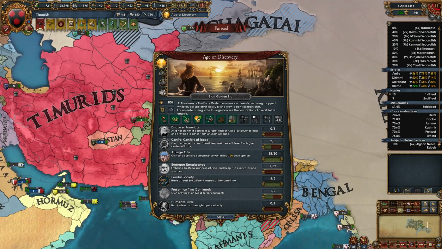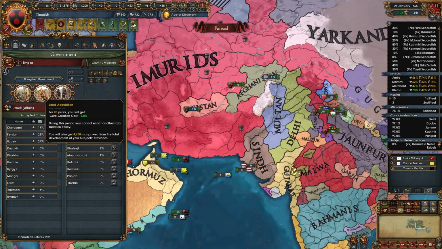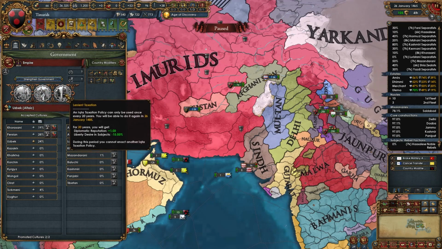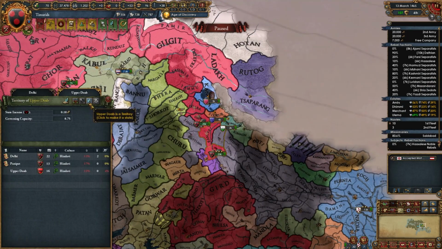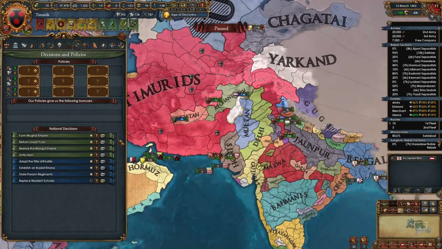For a first stage ability, you should take Justified Wars. Every other time that you're going to choose a taxation ability, get land acquisition. We don't need this anymore. Once you core up everything over here, make sure to state Upper Doab where Delhi is located. And after this point, you will be able to form the Mughal Empire.